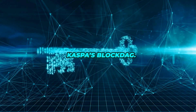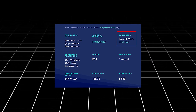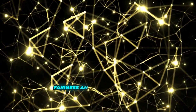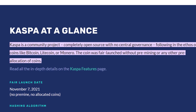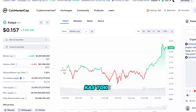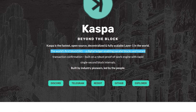But speed isn't the only forte of CASPA — it's also remarkably secure. Merging the robustness of proof-of-work consensus with the advanced BlockDAG structure, CASPA ensures a level of security that's as formidable as it is agile. One of the most impressive aspects of CASPA is its commitment to fairness and decentralization. This blockchain was launched with no pre-mine or ICO, ensuring a level playing field for all participants — no unfair advantages, no behind-the-scenes deals, just pure decentralization. At the heart of it all lies the CASPA token, which serves as the lifeblood of the network, with miners rewarded for their efforts while users utilize it to pay transaction fees and secure the network.